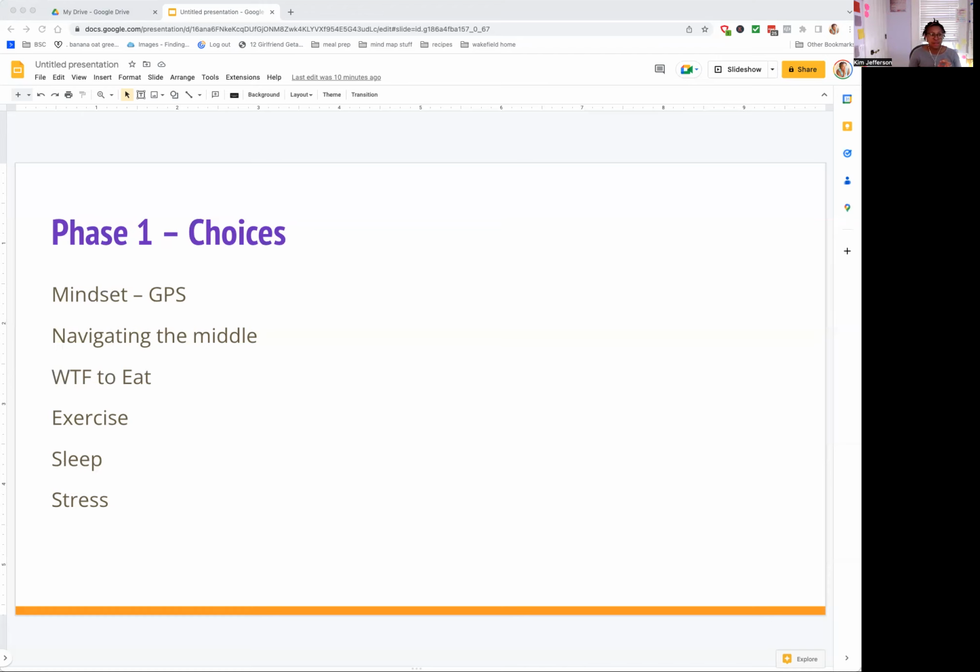So that's where I'm trying to get us to live. Navigate the middle, and I call this moderation, right? And usually when we say moderation, some people are like, I don't even know what that is. We're trying to release the food FOMO, that I'm never going to have this again, that we feel like there's never going to be enough. We're not romanticizing foods.